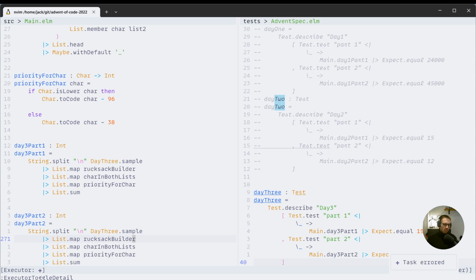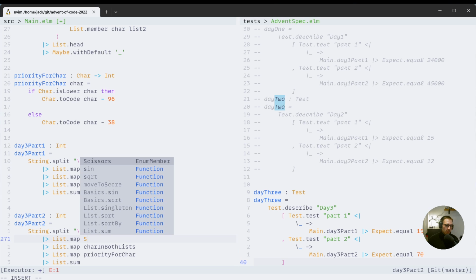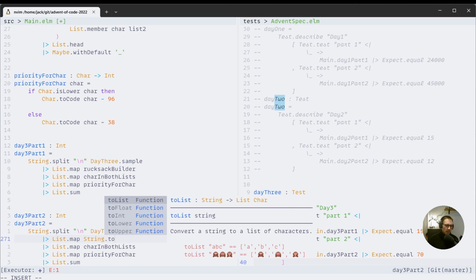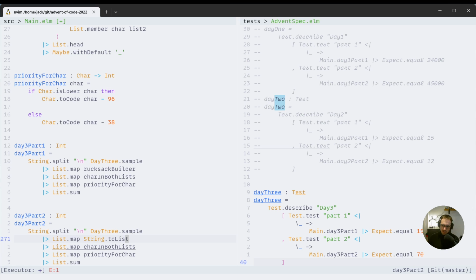Okay, right. So the rucksack builder now, it doesn't seem like we need to care about the 2 compartments of a rucksack. We need to now just... so we can still map over the rucksack builder, but we're just going to do... The rucksack builder, actually, thinking about it, it's just going to become string.toList. So we're going to change each rucksack into a list of characters. So now these are going to go wrong, so that's fine.